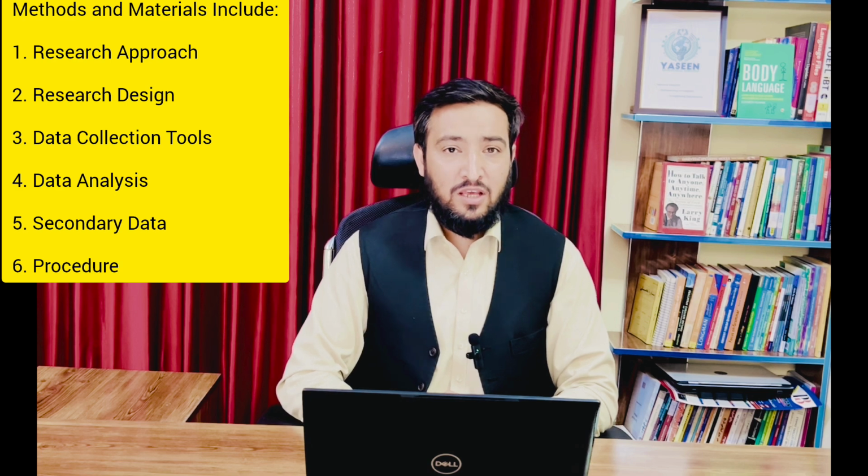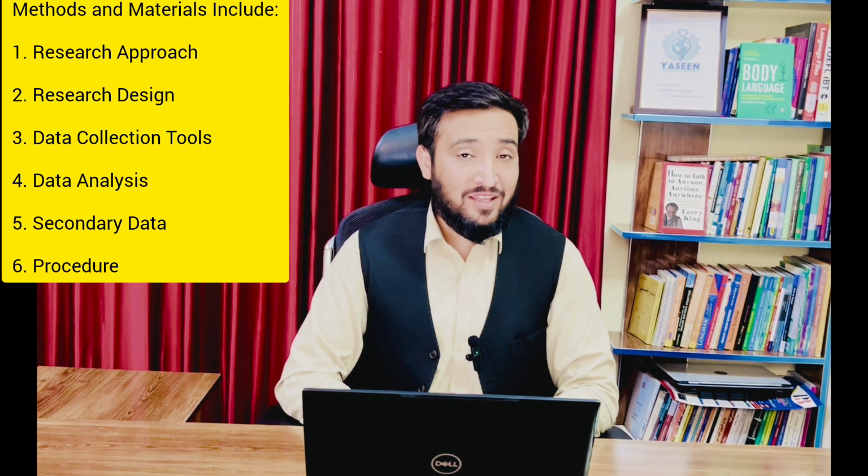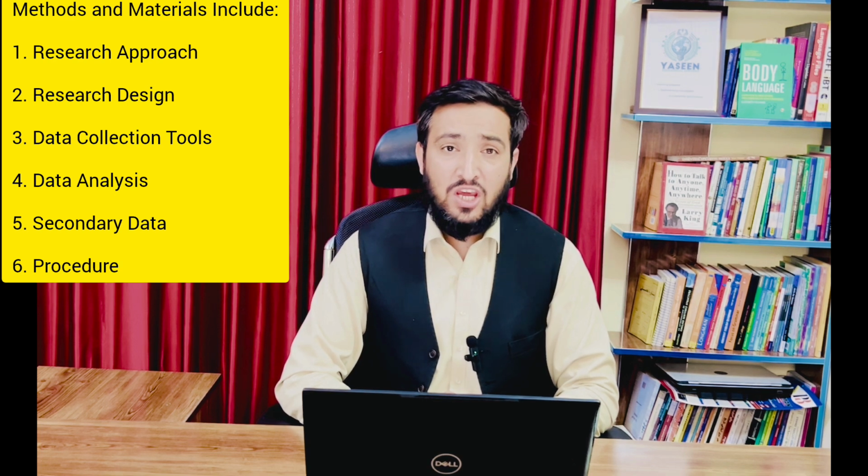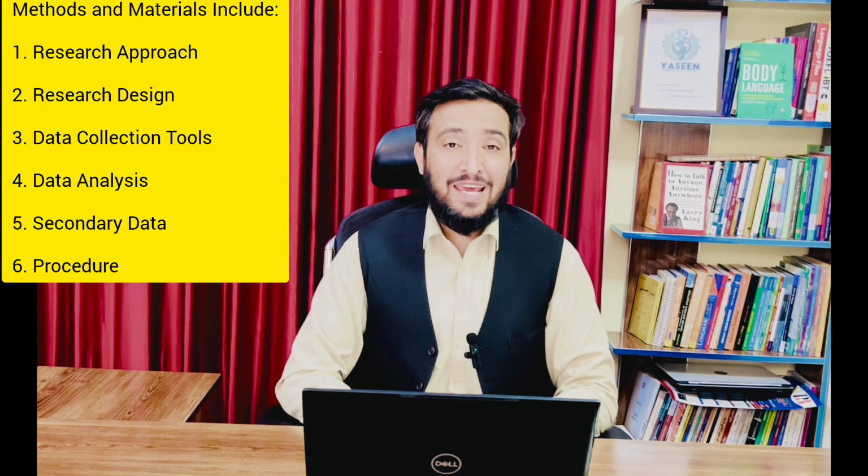In the method section, first you are going to describe the research approach. For example, if you conducted the research in a qualitative way, try to mention that I conducted this research through a qualitative research approach. If you use quantitative, try to use the quantitative research approach. If you use mixed method research, try to mention the mixed method research approach. First, try to have a general explanation of the method that you use for your research project.